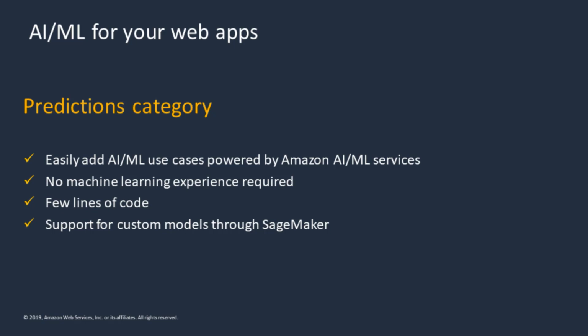Another point I would like to add is SageMaker also provides a marketplace. I'll show you the link for that as we build this app, but you can go inside the SageMaker console and browse the marketplace for already existing pre-trained models on which you can make a REST API call and get data.